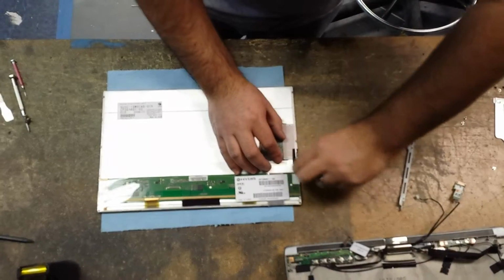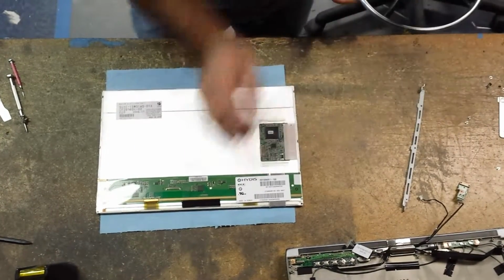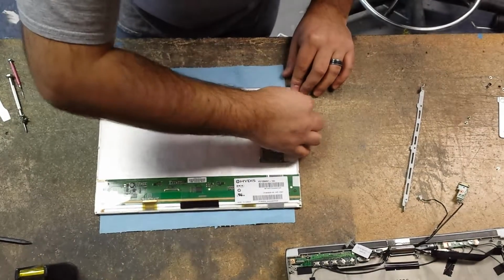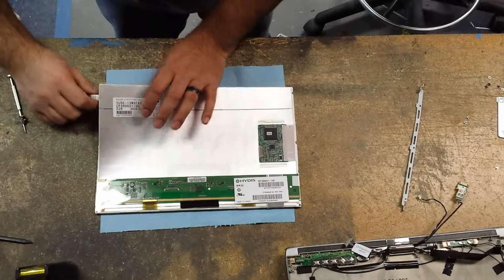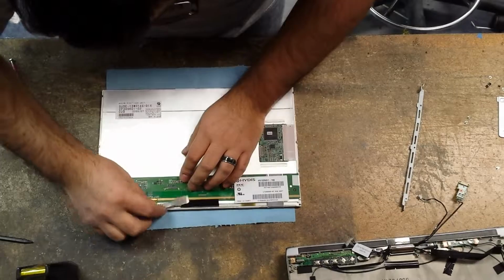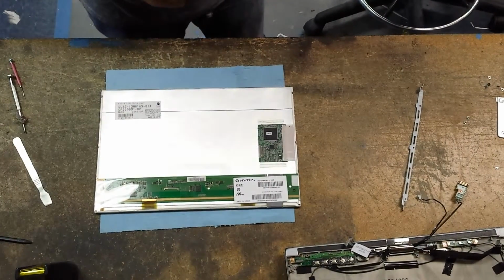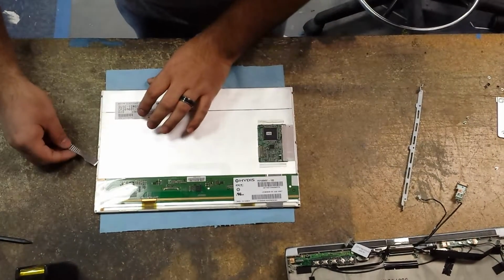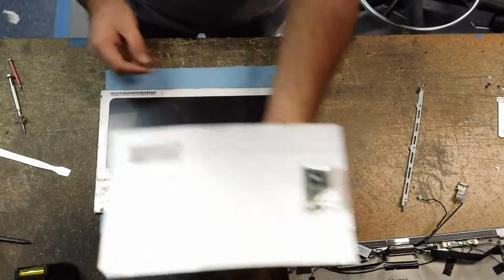My goodness, this one's a real pain in the butt here. Alright, got the last one. Okay, let's see if we can pick this up. Okay, so there's another black piece of tape here that holds it in. Just remove that. And now we can stick our metal pry tool under there, and then without bending it, just slide the digitizer out.